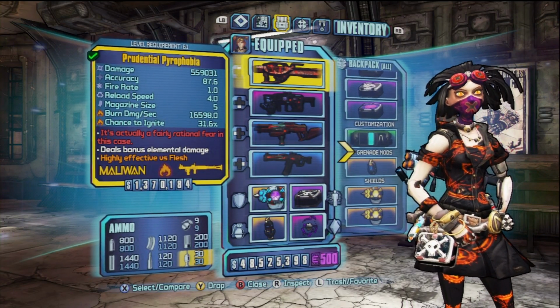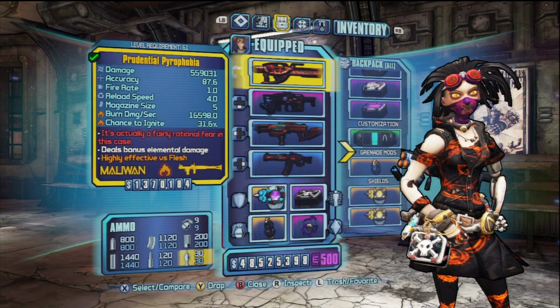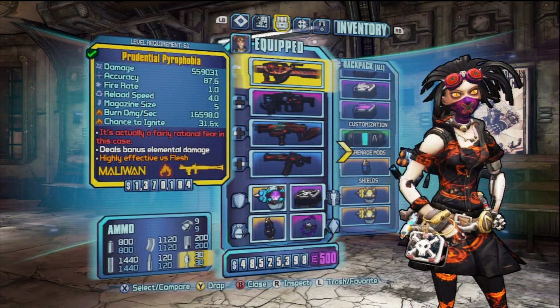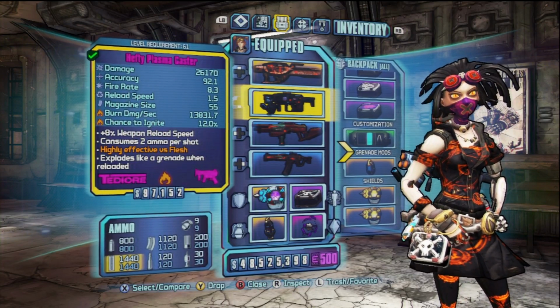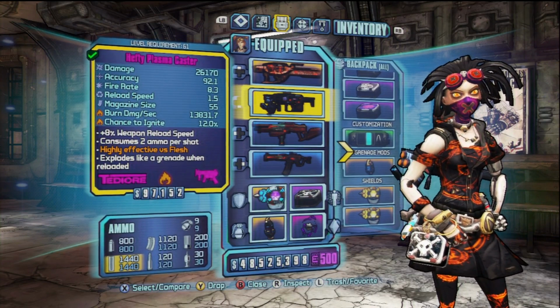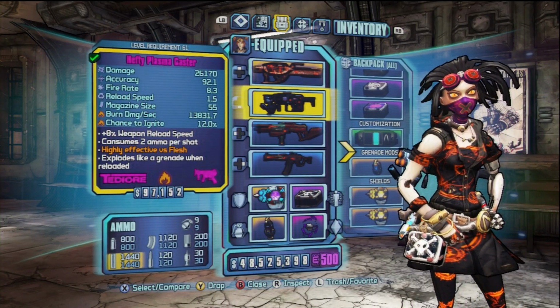Depending on what level your incendiary or corrosive is will determine the multiplier that is added to the target. So say if you have a top tier incendiary weapon, I'll be dealing four times more damage to a flesh target than, say, a robot. So this is what this build is all about, just adapting to the situation at hand with your weapons.